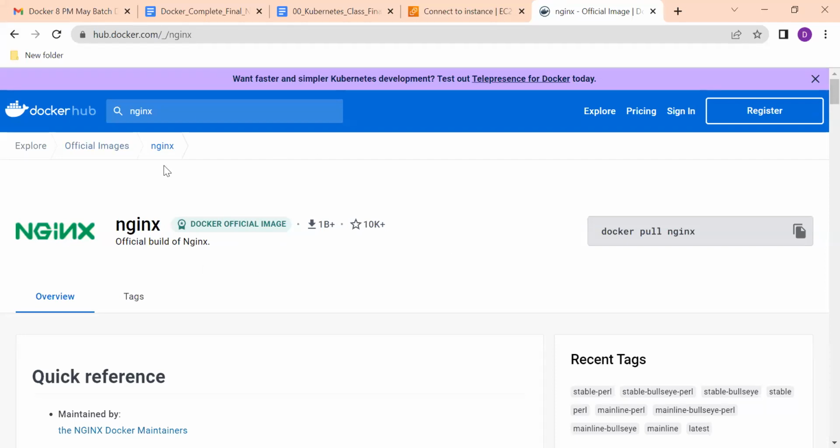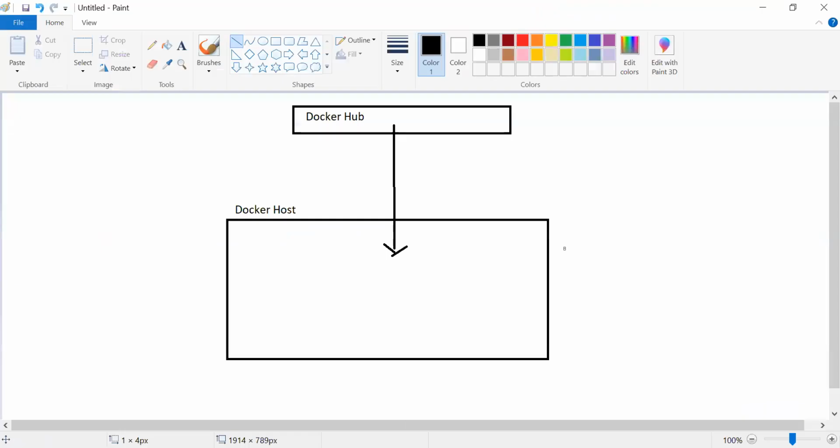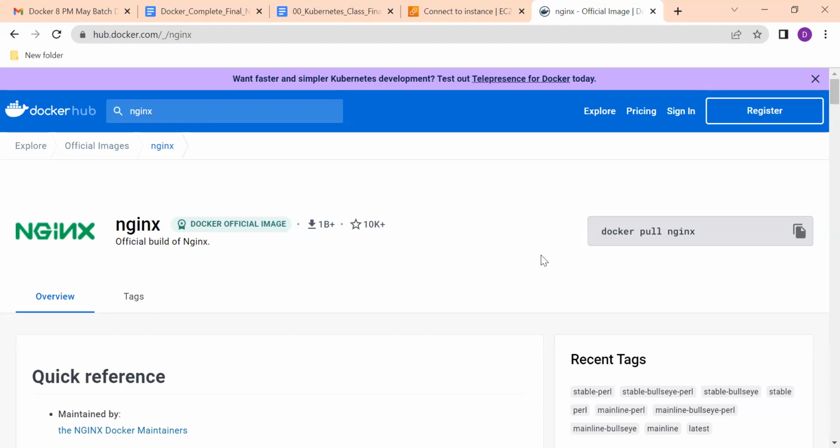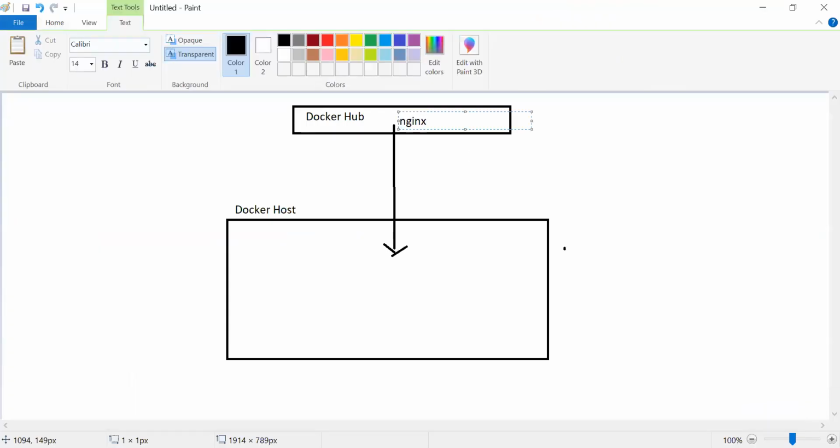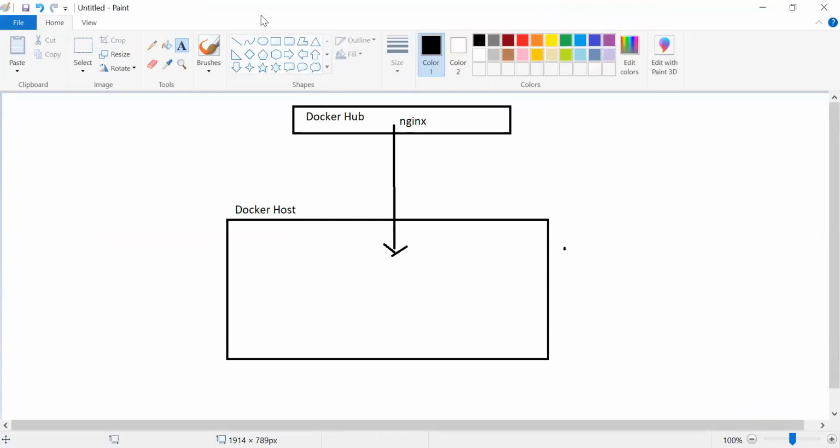First, to run this Nginx container in our Docker host machine, the Nginx image which is there in Docker Hub has to be downloaded. This is the Nginx image, of course the latest image. We will come to know about the tags later. This image has to be downloaded into our Docker host machine.